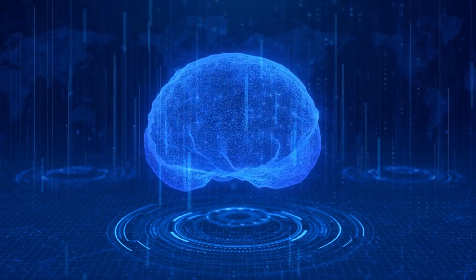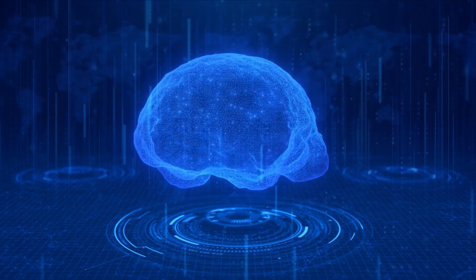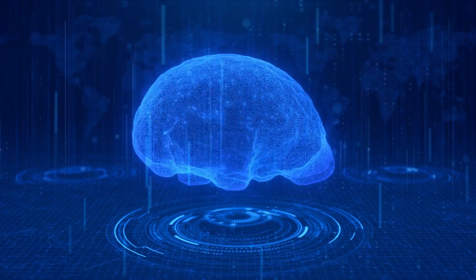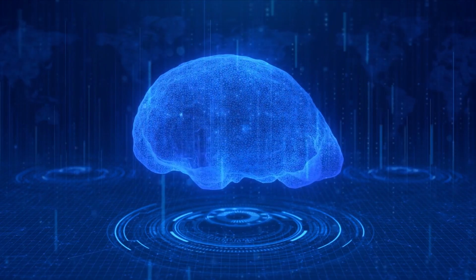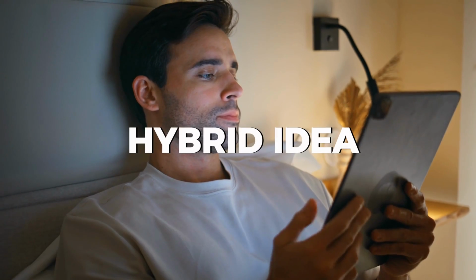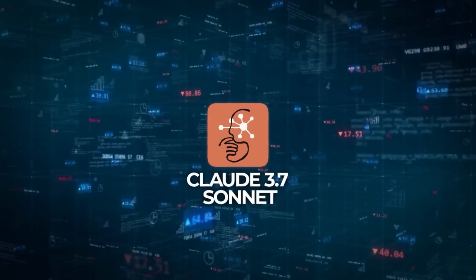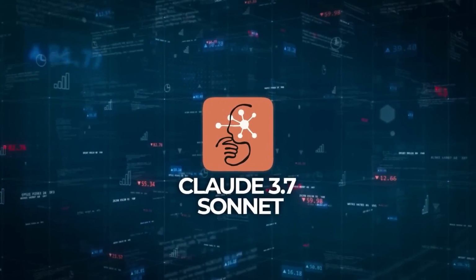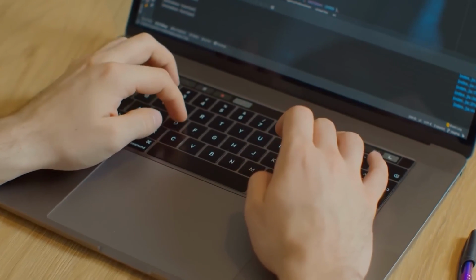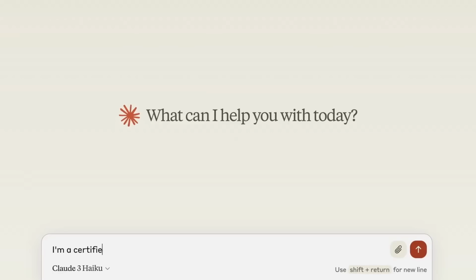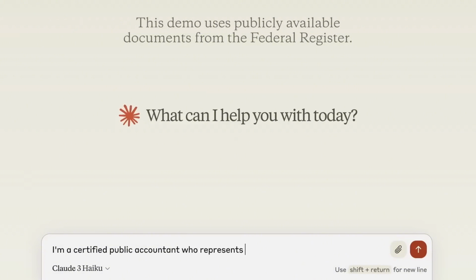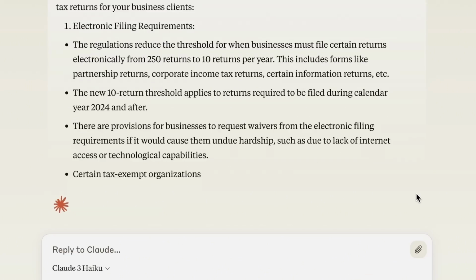They say it's like having one brain that can do speed mode and deep reflection mode, and I've got to say, it sounds like they're really onto something with that approach. So how does that hybrid idea work in practice? Basically, you get two ways to use Claude 3.7 Sonnet. If you need a lightning-fast answer, like if you just want to ask what's the capital of Italy, you can do that in standard mode and it'll respond near instantly.